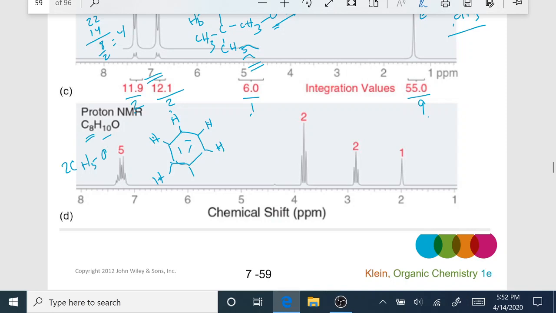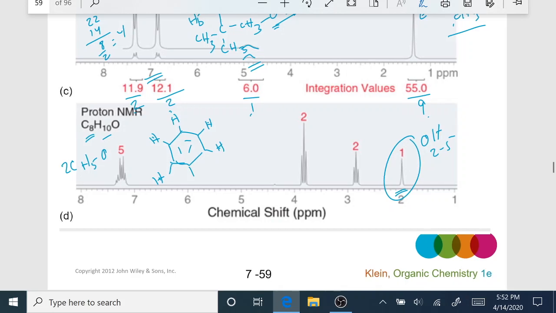And we've got 3 signals here, so that's interesting. That means that one of those signals is associated with something that's not on a carbon, probably, because we only have 2 carbons left. So this one is probably an OH, and it's not broad because, remember, an OH can be 2 to 5. This is a little low normally for an OH, but it's not broad because it's probably in some kind of solvent that doesn't allow for the exchange of that hydrogen very well. We'll talk about that in a little bit. And so that gives us a sharper signal.